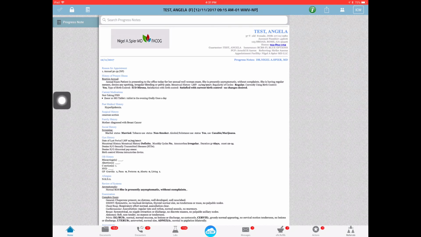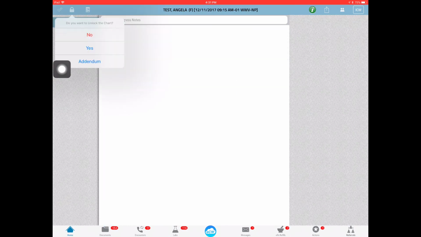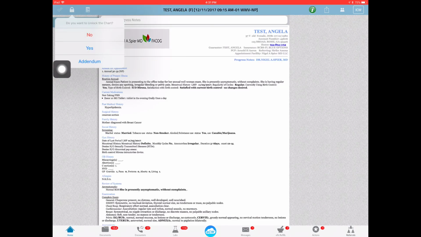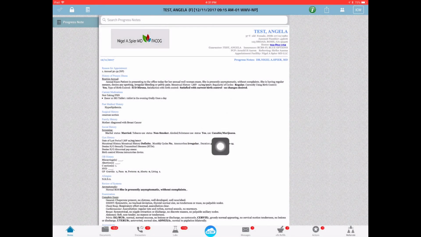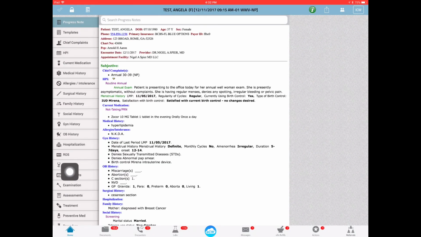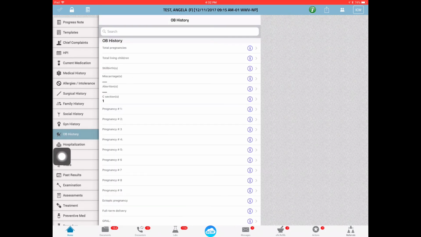If you make a mistake, by the way, in a note and you need to go back in and fix something, you can obviously click back up here. It's going to say, are you sure you're going to do this? This violates every rule that you shouldn't do, fire and brimstone, big warning that you're about to do something that might be interpreted as maybe altering a patient's chart. Obviously, everything is logged in there. And you could go back in and make whatever corrections you need to make.